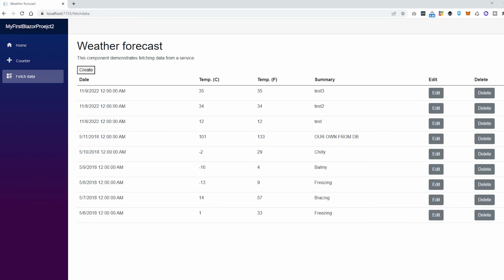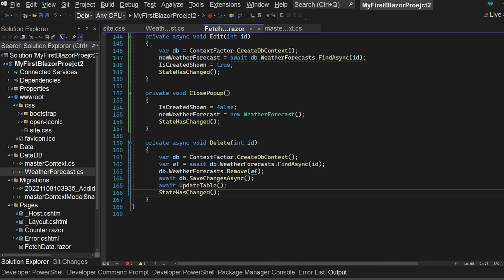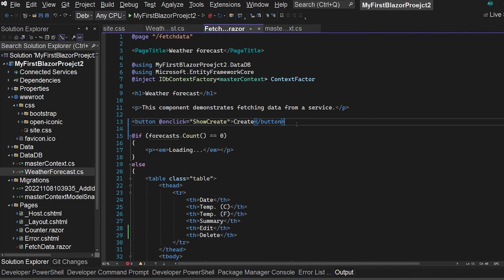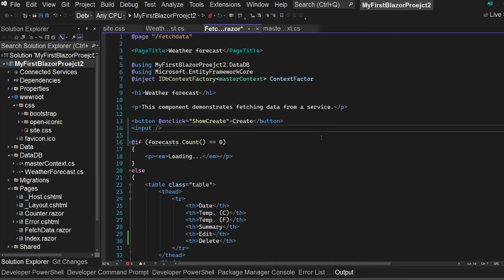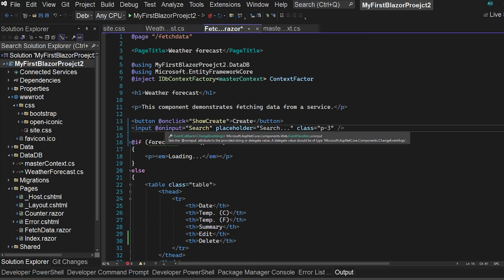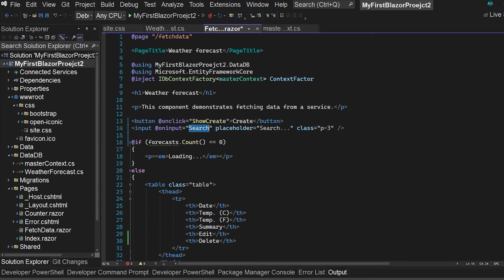So first of all, let's go back to the code and create an input field that is going to be our search bar. So now I have scrolled to the top, and what we want to do is make an input field here. When we say on input, we want to run this search method. What that means is that every time there is an input into the input field, we will call this search method. So every time you tap your keyboard, it will go and search. Then we have a placeholder where it's going to say search, so it tells us this is a search bar. And then we add some padding with Bootstrap just to make it look a bit prettier.